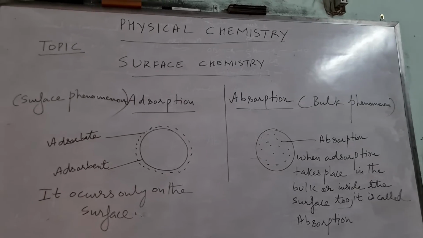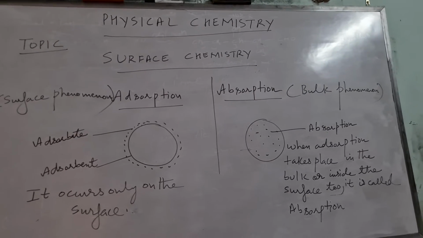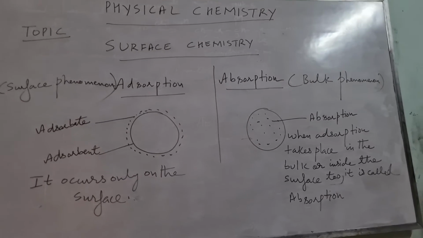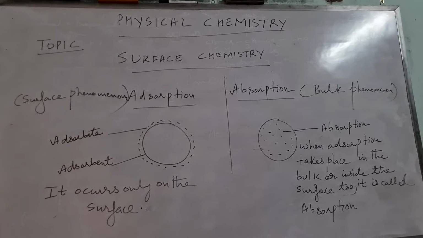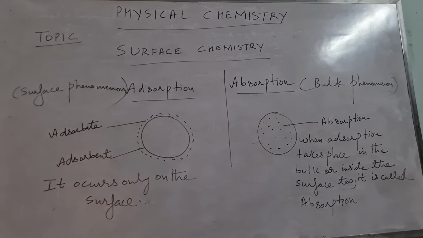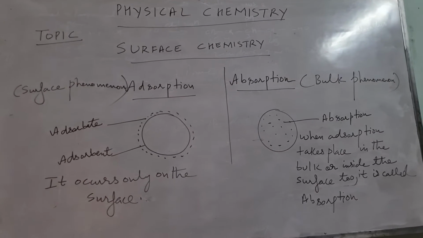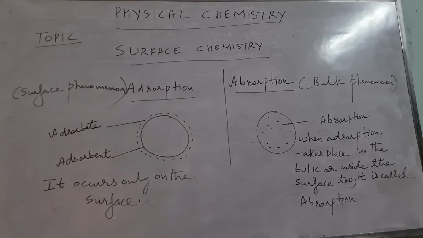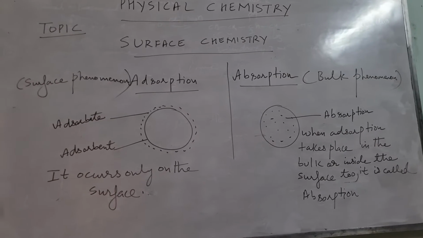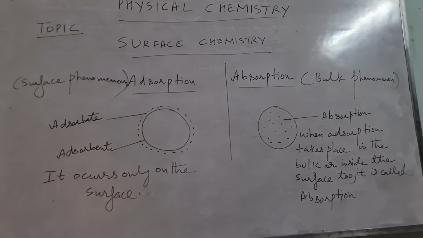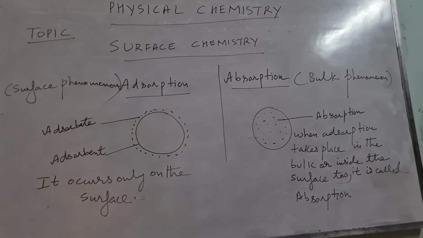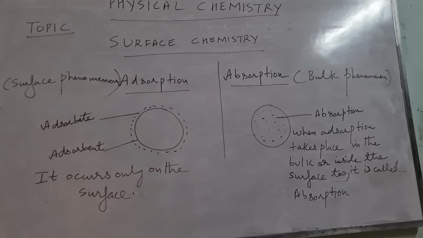specific area of adsorption. Now understand very carefully. You take a piece of log, and you try to burn it. You will find it difficult to catch fire. But if the same piece of log is converted into powder form, you will see that it will catch fire very fast. Why is it happening? The moment you change the piece of log into wooden powder, you are increasing the surface area. Yes, that is the second factor of adsorption.